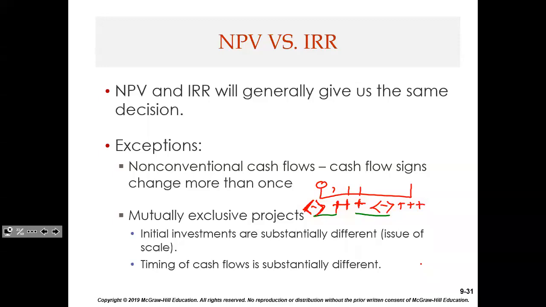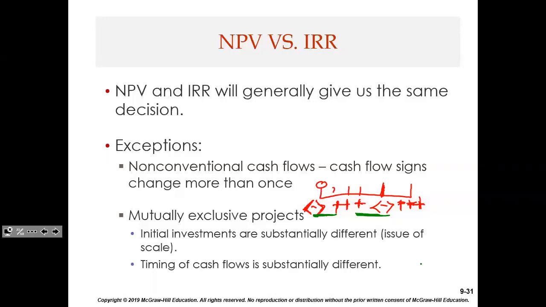So what we'd have to do is we'd have to shut down, tear our tanks up, pull all the contaminated soil out of the ground, put new soil back in, put new tanks in the ground, do all that stuff. So obviously we're probably going to lose money this year, right? And then after that, we get back to making positive cash flows, okay? Well, anytime we have a change in our signs like we did here. We went from negative to positive and then positive to negative. That gives us another internal rate of return. And you'll see that in just a minute on one of the slides here, okay?